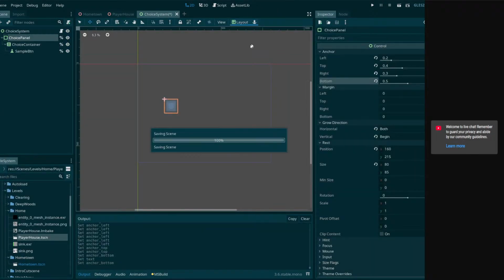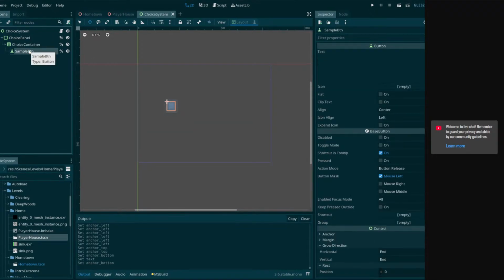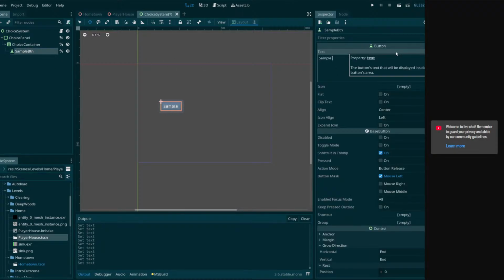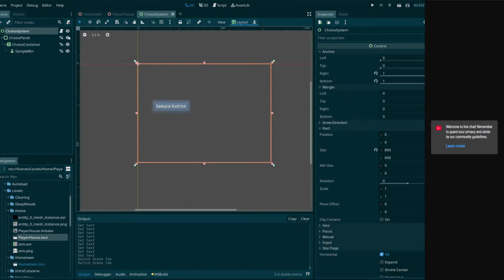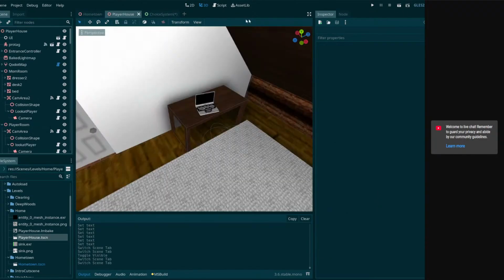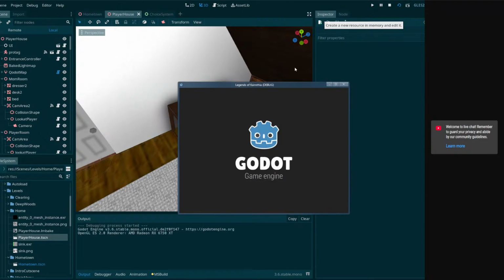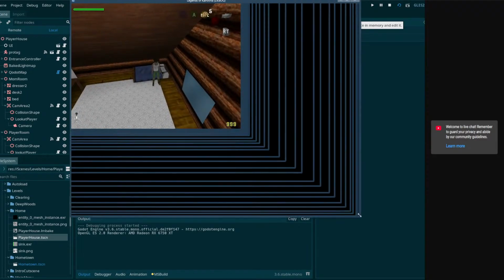Okay. I have no idea if this is gonna work, but I hope it does. Please don't crash. Okay, it's good. Don't worry, the sample button text will get deleted, or it'll get hidden by the script, so I don't have to worry about removing it. I'm keeping it there so I can test it, like in the editor.